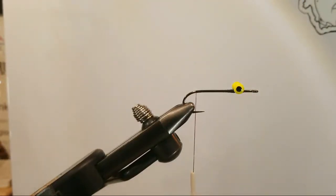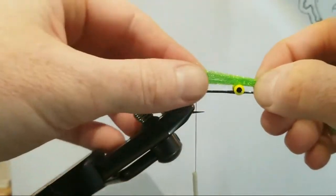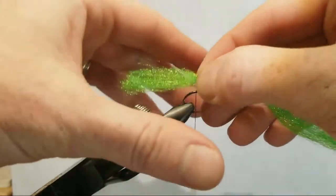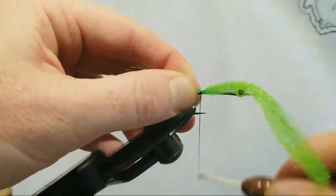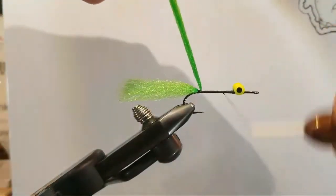Will I be tying more river pattern size 12-16? I can, absolutely. You know, shoot me an email, give me some requests, because that's for me sometimes one of the hardest things to do, trying to decide what to tie, because at a certain point, I mean, full disclosure, 90% of the time I'm throwing clouser minnows and woolly buggers.